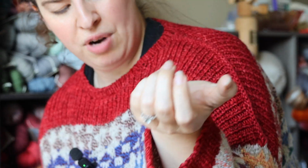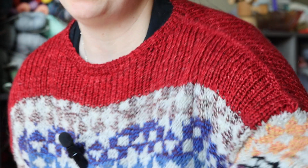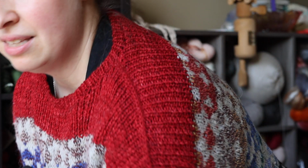I will try to take some nice photos to put on Ravelry because I'm really awful about doing that, but I'm going to try really hard to. So this is my Multifarious Nature Cherry Hill colorway, which I absolutely love. It's my favorite red. If you love it too, let me know, because I do want to dye this up again. I think this was from my fall colorways last year in 2024.